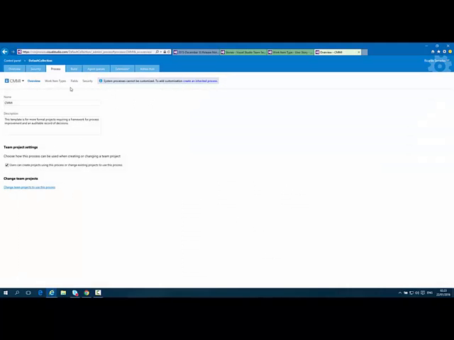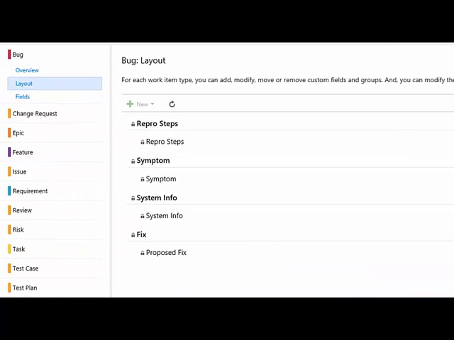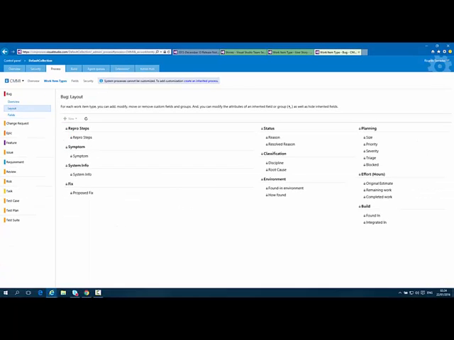Let's see inside. Here you can see everything you can customize for the process template. But there's one little detail: you will see this lock icon beside every single item of the process template, so you cannot customize anything here.